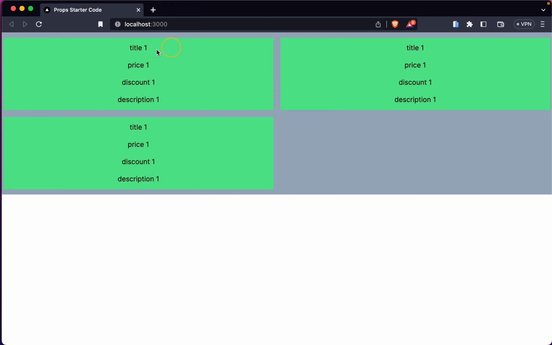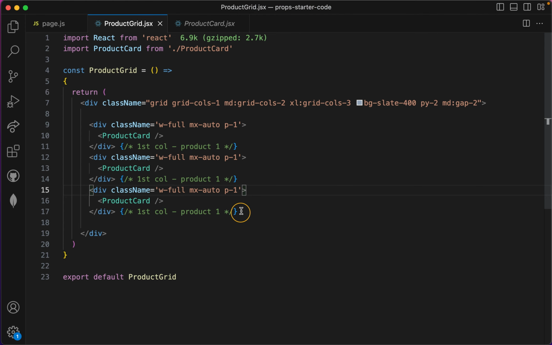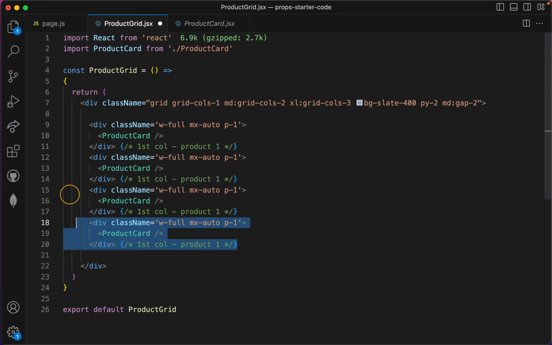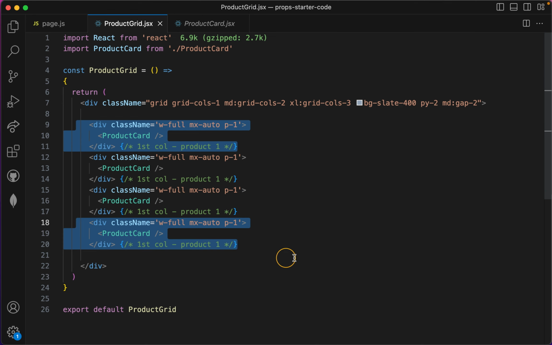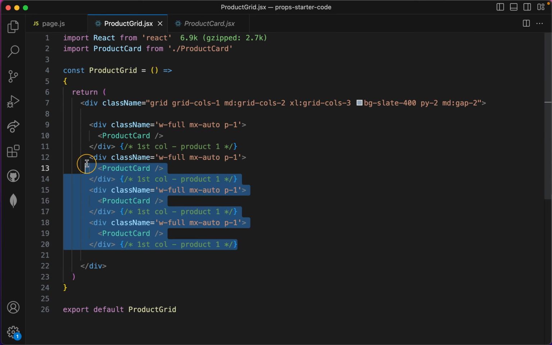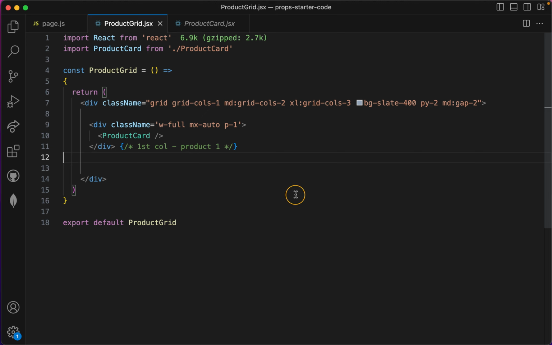So the point is, how can I still have the same UI and the same information but with different values? So title 1, title 2, title 3, price 1, price 2, price 3, and so on. Even if I want to keep adding stuff, I can always keep adding, but I'm just repeating the components, so this is not really helpful. How do we fix this? We need to use one thing that is called props. Props is just a short name for properties, and properties hold data, so they have information.